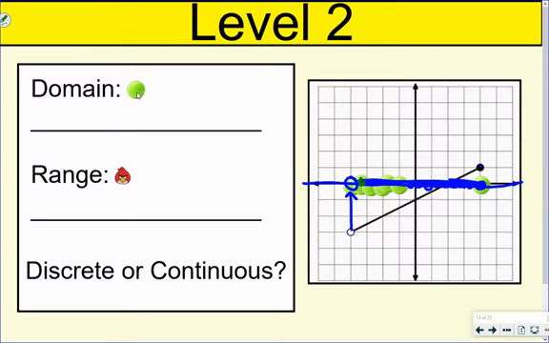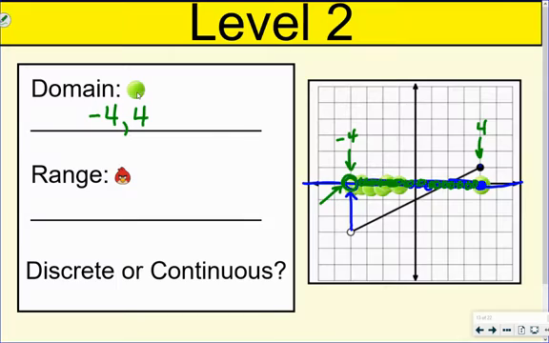Every value in between this, which is -4, and this, which is 4, is an x value in this function. Every x value in between there gets touched, okay? So then we ask ourselves, my lowest value is -4, my highest value is 4. Can it be equal to 4?